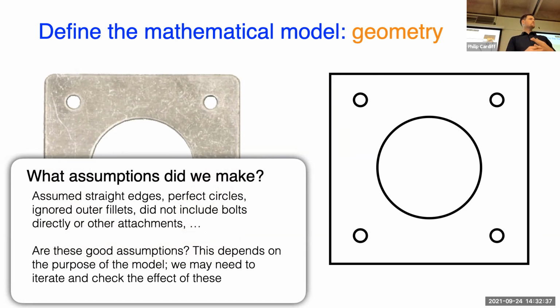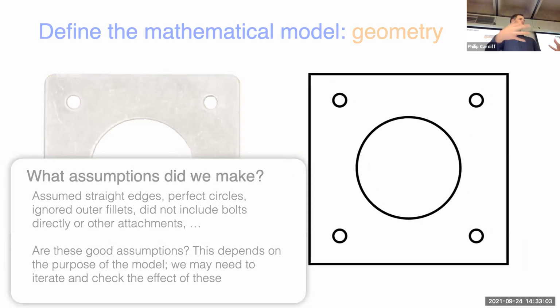Are they good assumptions? Well, you can't say until you understand what the problem is. And you may have to make a first attempt model and see what the answer is before you can see if that makes an effect or not. So one way in modeling, which you have to do a lot, is you make a model with and without the assumption and see what effect it has. So it means that when you're trying to model something, in reality, you probably have to make a large number of models to try to understand it fully, unless you have experience in this area and you can sort it out.